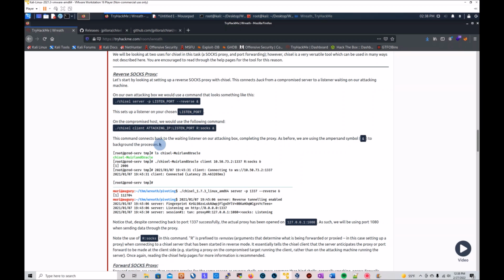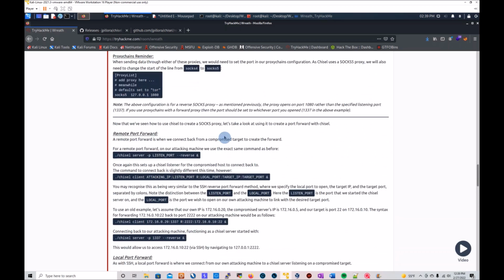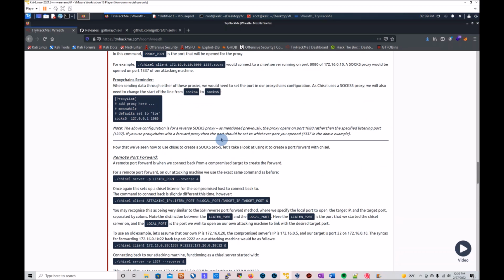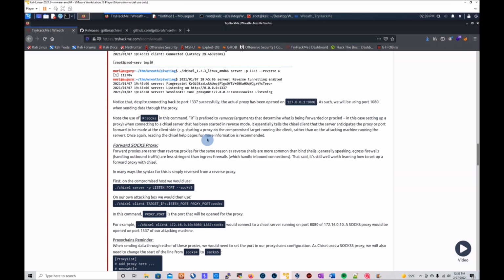Because we don't have the... Oh, yes, we do. Yeah, we have this one here, if I'm not mistaken. Hold on. With the SOCKS proxy. Never mind. Hold up. Connect back to the server with the SOCKS proxy. Let's find what the hell that is. Remote, local port forward.